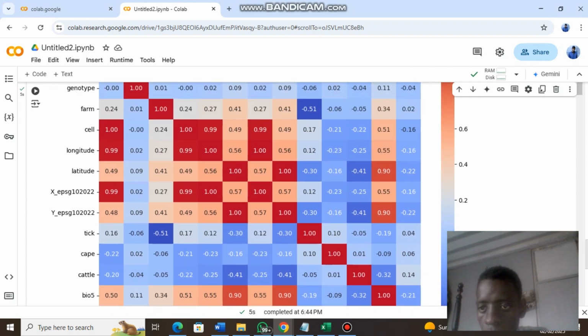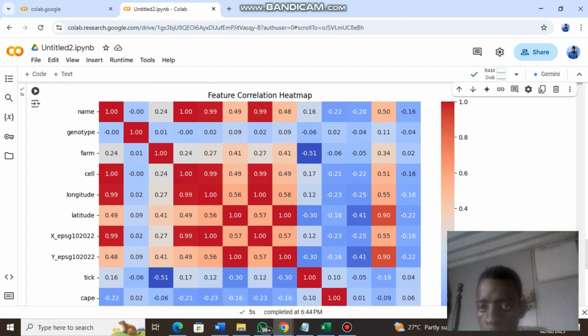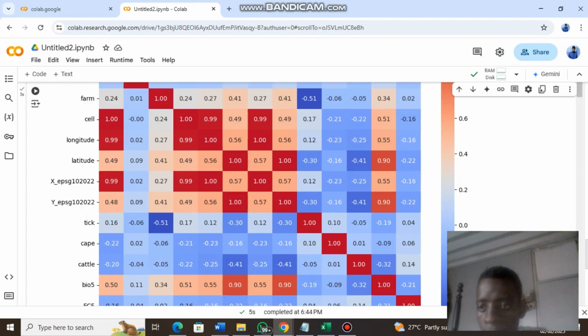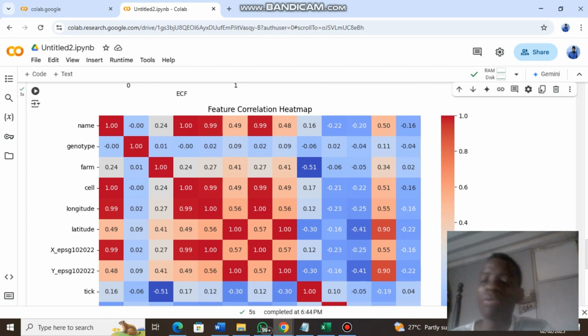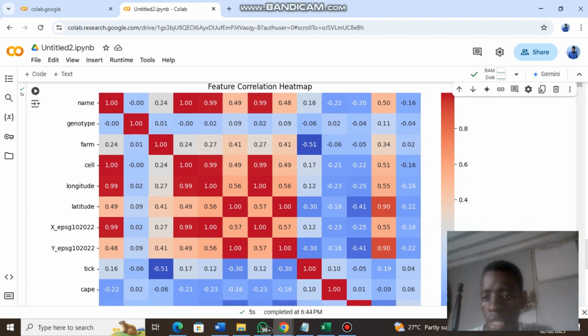This blue shows weaker correlation, and the farm and the name also have weaker correlation in terms of determining the ESF presence in a particular cow or in cattle.